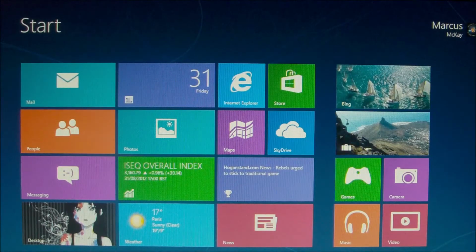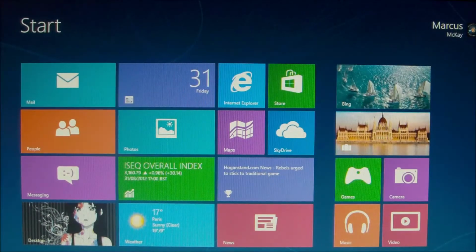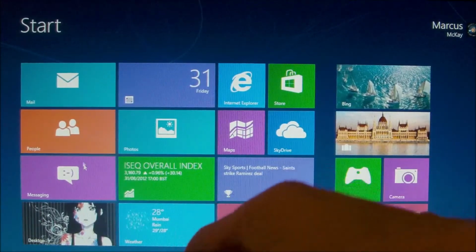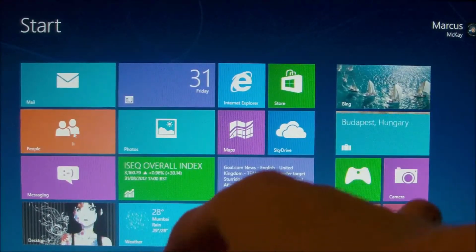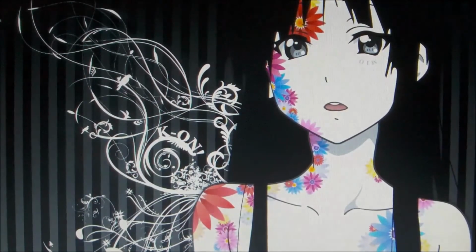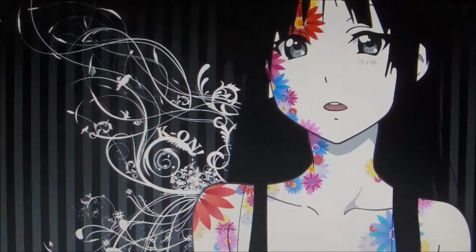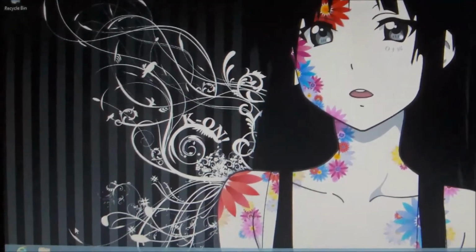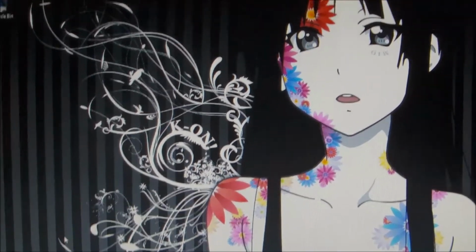I'm not going to install any drivers now because I don't think I have to. But yeah, so let's see. This is Mail up here. This is your desktop, and as you can see in the lower left, no, you can't. There's no start menu. Maybe I can shift the camera a little bit. See, there's no start menu.